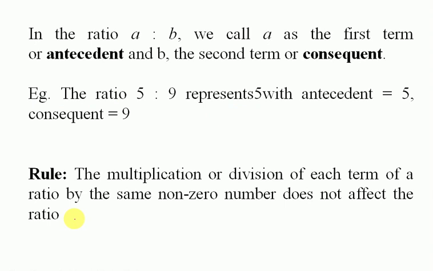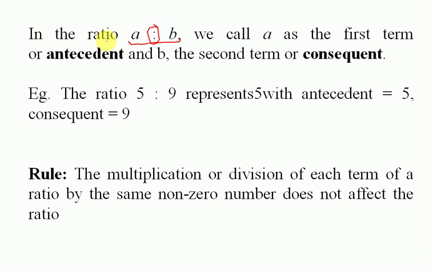Now while I'm talking about the ratio, what is the meaning of ratio over here? First of all, let's look at some of the basic terms related to ratio. You know that whenever I'm talking about the ratio, this is the sign of ratio. Just two terms a and b, let's say, in the simplest form. Whenever we are expressing a fraction in its simplest form, that is what is called the ratio. So expressing a fraction in the simplest form is the ratio.